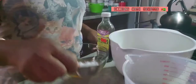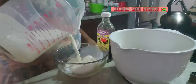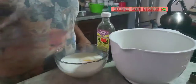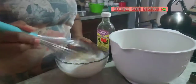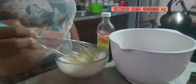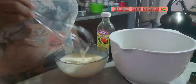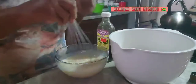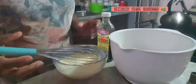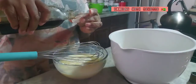I'm going to add the sugar into the egg and the milk, and I'm going to whip it using the whisk. And then I'm going to add the baking powder into the flour. But before I do so, I must add some vanilla essence into the egg mixture.